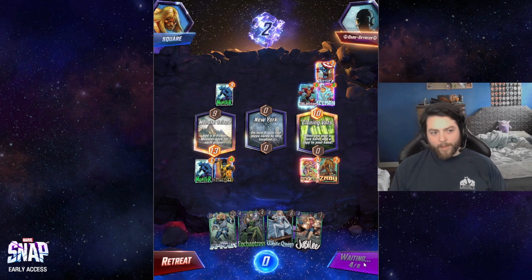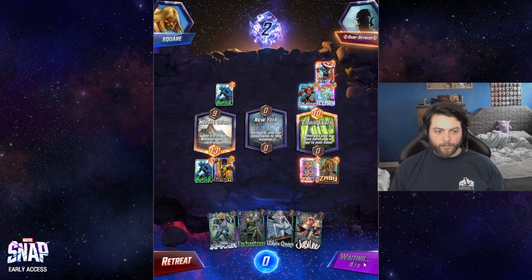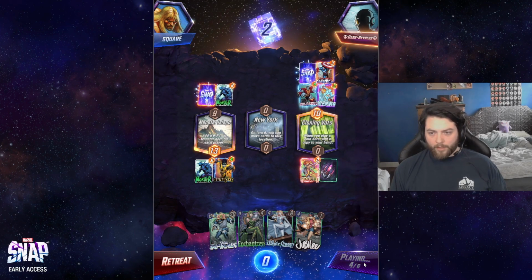I wonder if Zabu will come back to my hand as costing 4, and then it will cost 2, and I can play another Zabu. Be interesting, right?